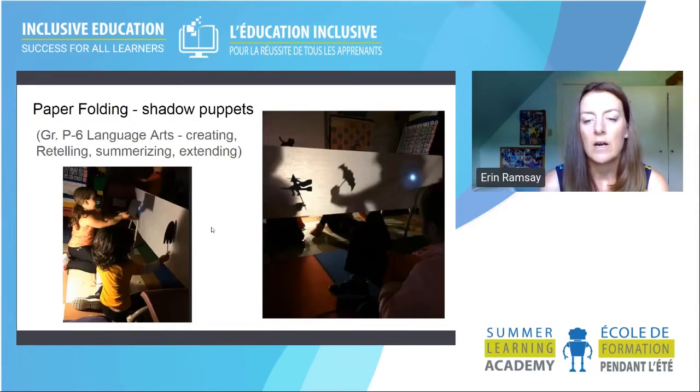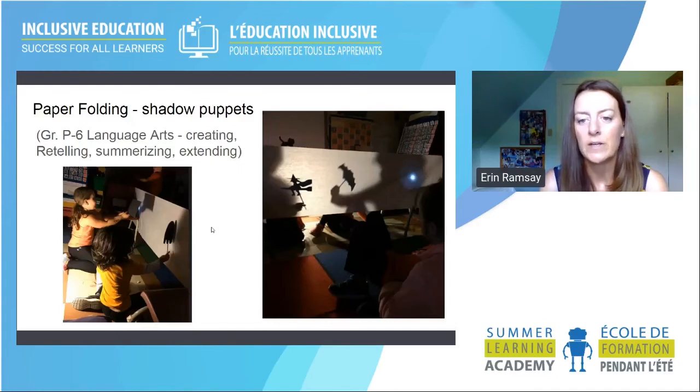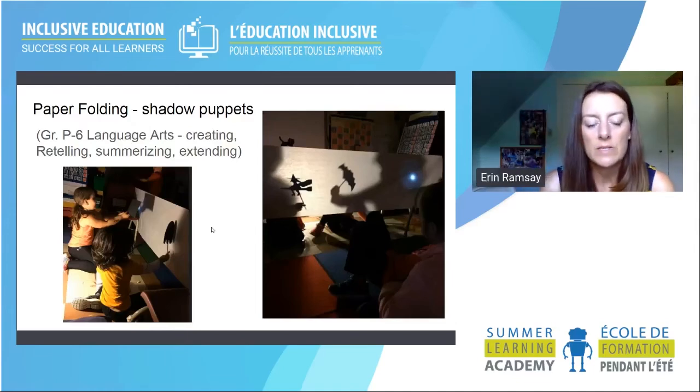I just had a roll of white paper and I taped it between 2 chairs, and I put the classroom lamp at one side and the carpet on the other side. So the audience is all on the carpet and the kids would just take turns. And for the Halloween, for the first experimenting, I made a lot of the puppets, but they started to make some too.